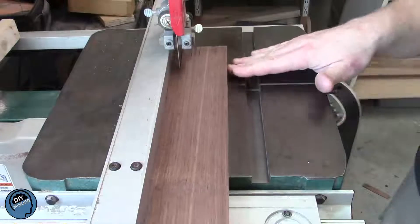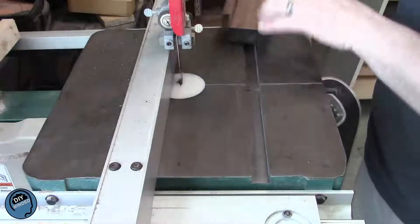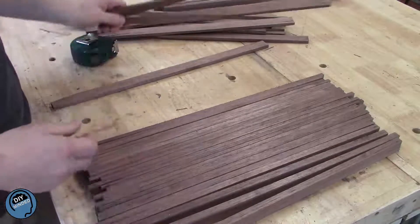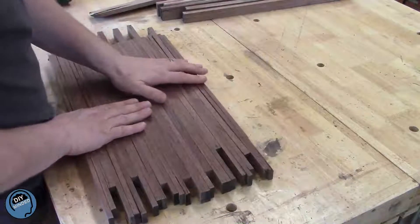With all the severe cracking, I realized my best option was just to rip these 1-inch boards into thin strips and then glue them all up into the cutting board. After sorting out all the defects, I wasn't left with enough material for a good-sized cutting board, so I went back to those 1-inch strips I cut off the logs and cut a few additional pieces to fill in.